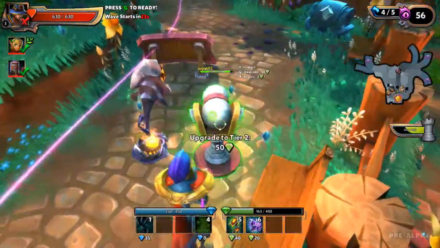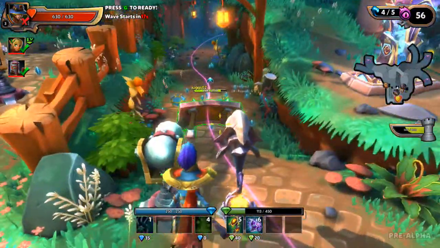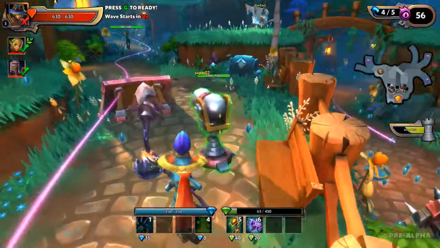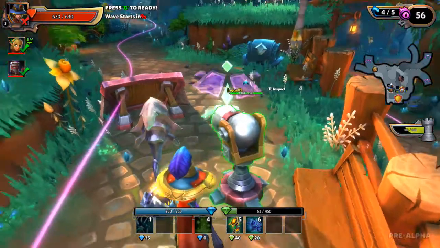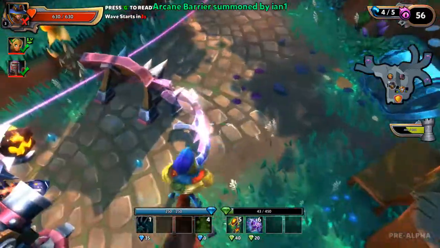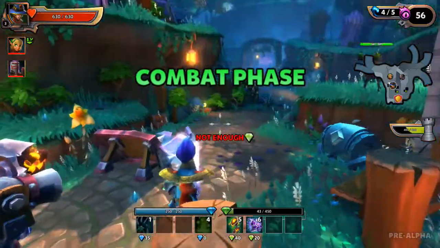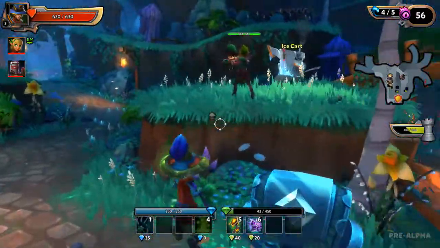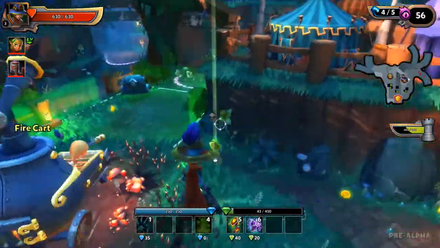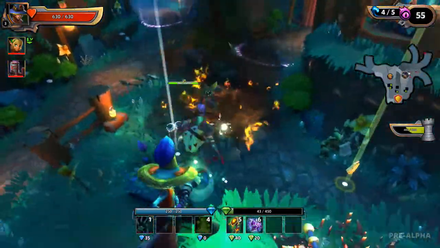Tier 2, we can upgrade that. And our defenses are pretty well set up. Now, is there anything? Upgrade to tier 2, and then I can set up an ice wall right about there, like that. And that should block them for the most part. Okay, I can't do that because I don't have enough. So let's get set up here. Figure out, okay, they're going over from this side. And now we can just simply do things like this.